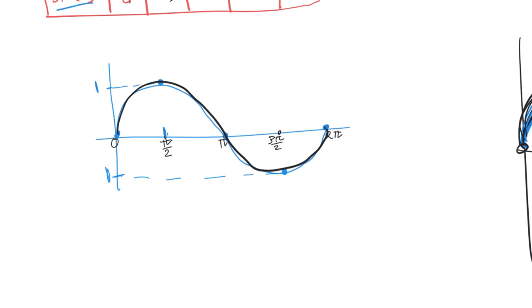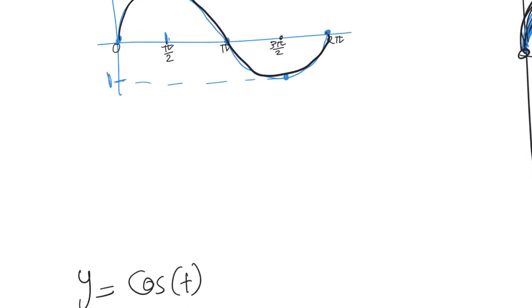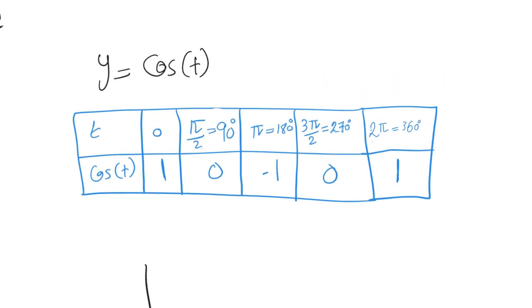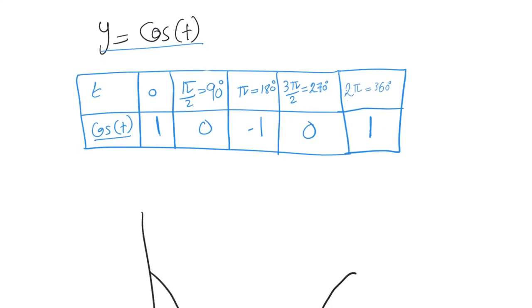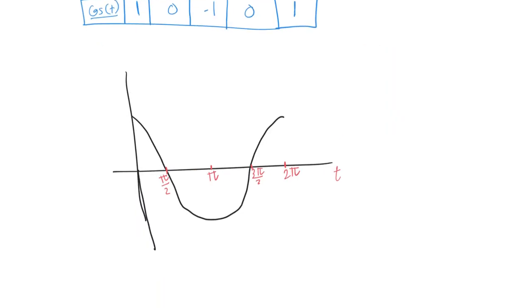Another type of sinusoidal function is the cosine function. So if we have the function y equal to cosine t, and we plot cosine t for different times, for 0, pi over 2, pi, 3 pi over 2, or 2 pi, we will get this shape. So immediately when you see this shape, it represents the cosine of t, so it's a sinusoidal function.